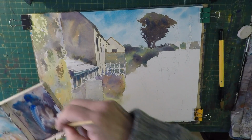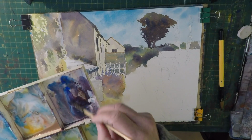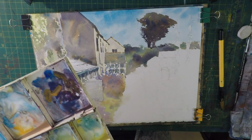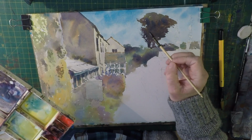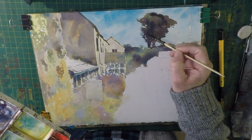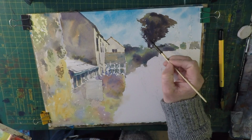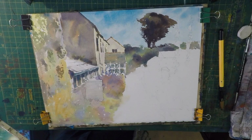I'm just going to go back into the centre of the tree, so I'm adding more cobalt blue, a little bit of alizarin, and a little bit of yellow ochre. So I've got cobalt blue, alizarin crimson, and a little bit of yellow ochre in there. But it's on the bluer side. So it's cool, and I'm just going to drop that into the centre of the tree, and just up there because there's some shadows up there as well, but mostly in the centre of the tree. When you look at the tree and study the photo, you might get tempted to paint everything, but don't. You'll make life hard for yourself. Okay, so I'm going to leave that like that for the time being. Maybe come back to it.